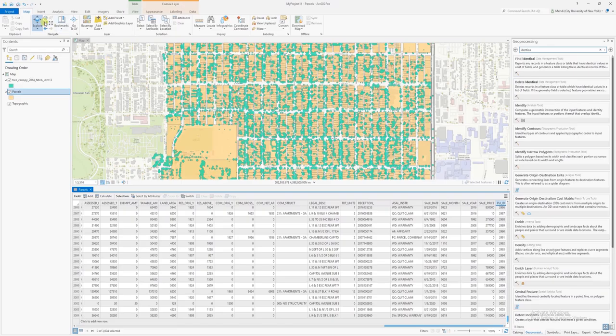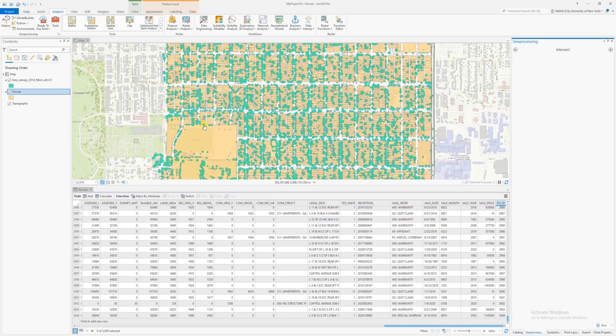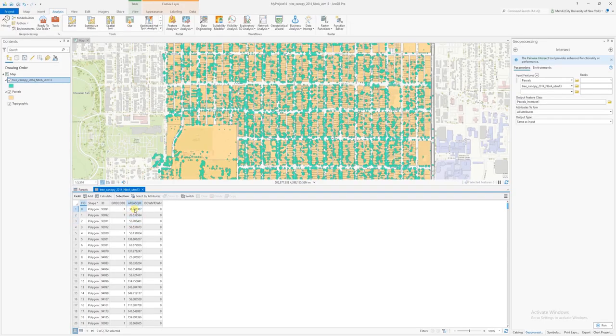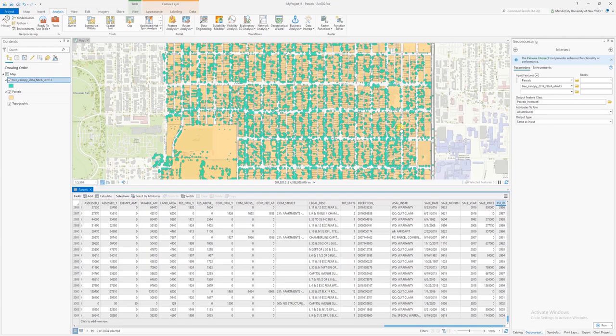Now I'm ready to go ahead and run my intersect tool. Intersect, and I'm going to say parcels and tree canopy. The layer that comes first and gets rank 1, for example, we will have all these attributes in the result layer first, and then we will have the attributes of the second layer. In this case, the attribute of second layer is the tree canopy cover. We don't have much here. The only useful one for now is area square meter, and we need to update that later anyways. So we are ready to run this.